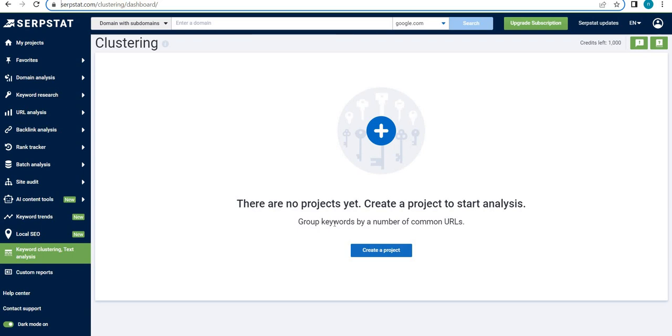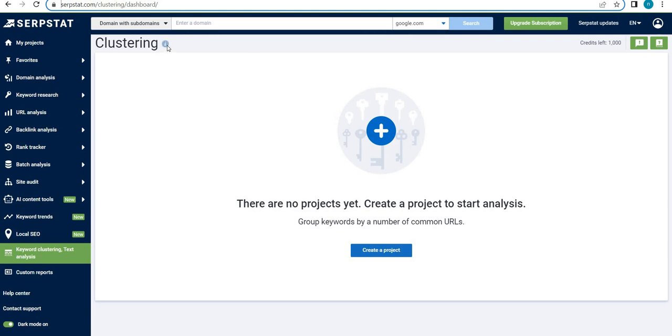However, let me give a quick heads up that this tool would also have some credits being charged. That's why we might not be able to fully utilize the tool, but I still want to give you an idea of how you can set up a project and utilize this tool.